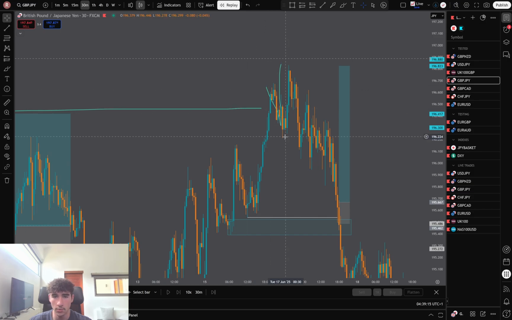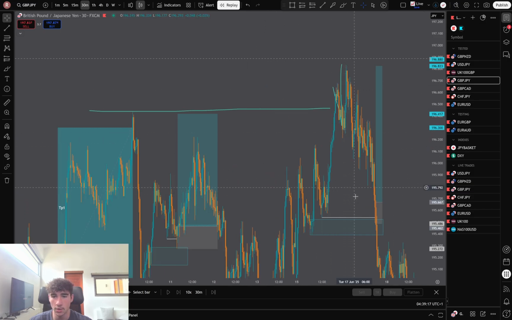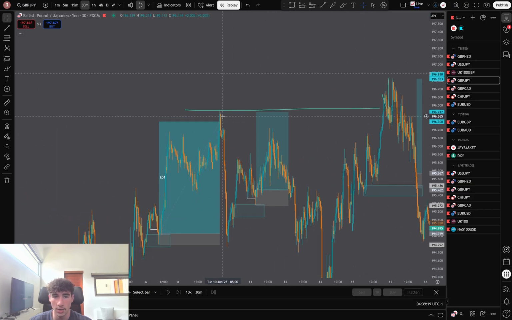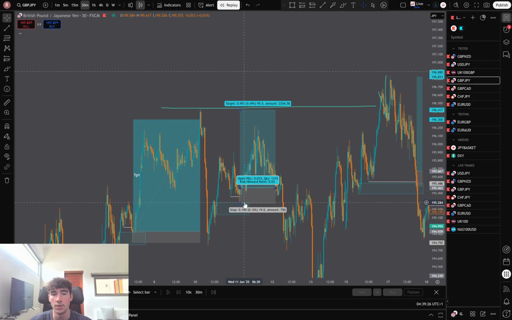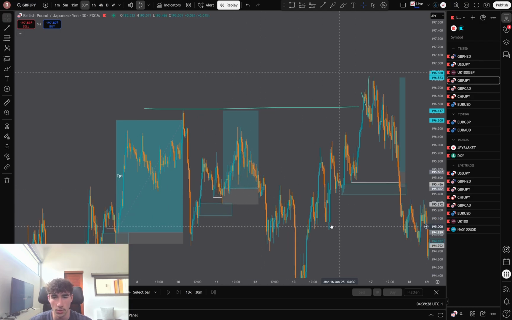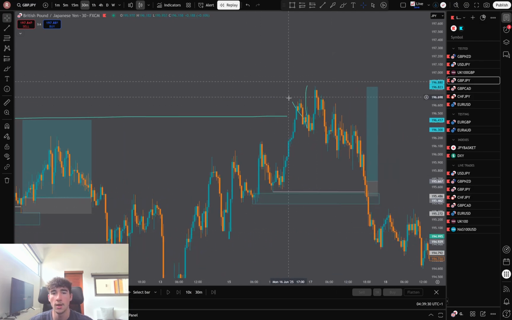Took out the highs here, retraced. This is a chance for the markets to crash straight back downwards, exactly the same as they did over here after taking out highs. And then also when it came back up, we failed to take out highs and we did go bearish. At the time of that trade, we did have a potential demand zone. So when we see that type of price action playing out, it doesn't crash to the downside, it's just slowly moving, standard market movement, and we had a potential demand here.